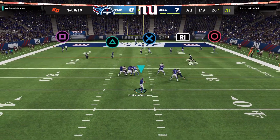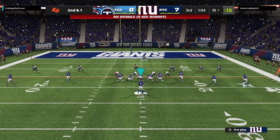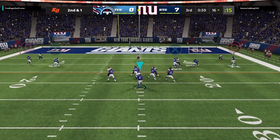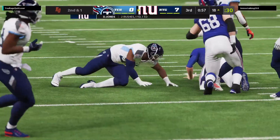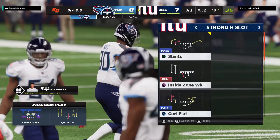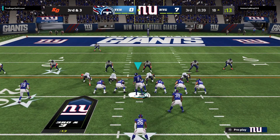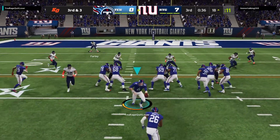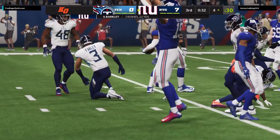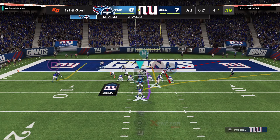Throwing on first down — Jones, he's going to have the hookup to Ross. Give him nine there on the first down completion. And they're going to lose some on this play, being knocked back to the 18. They go backwards there two yards, and second and one is now third and three. They'll try to run for it with Barkley — all the way down inside the five to the four. They're able to convert on third down, and that sets up a first and goal.